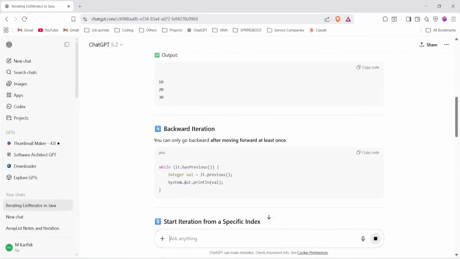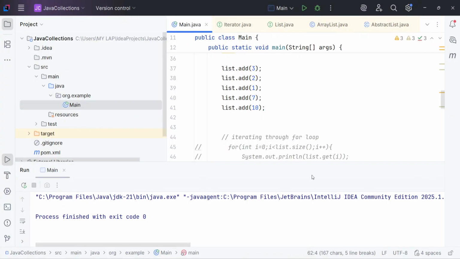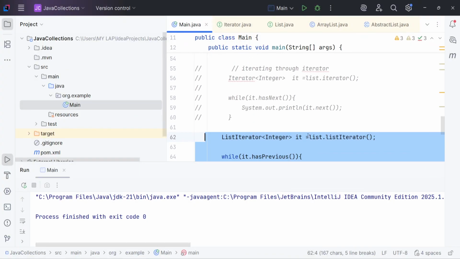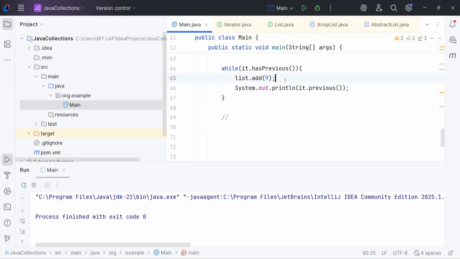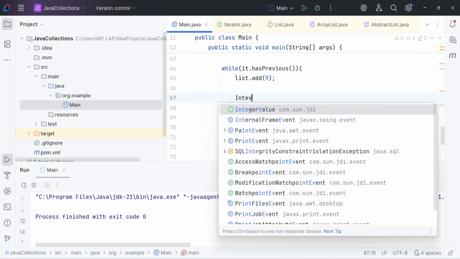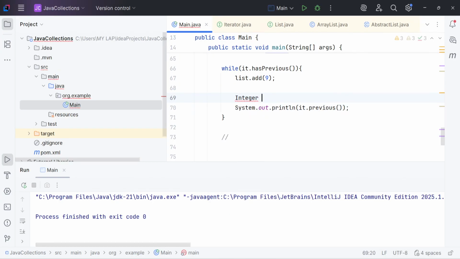For backward iteration, okay, it is giving the value, that's why it's not printing. So let me get the value and then print. Integer val is equal to it.previous().